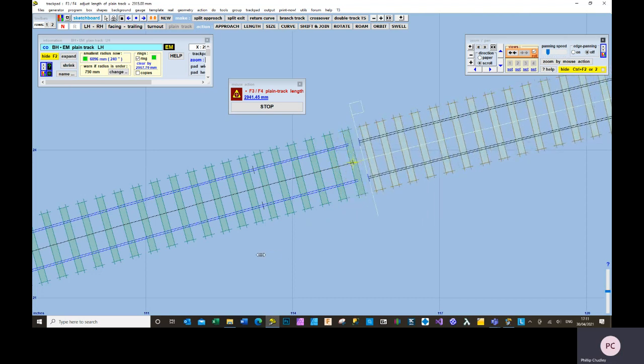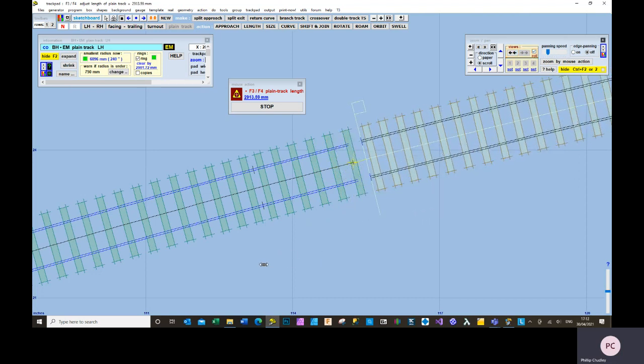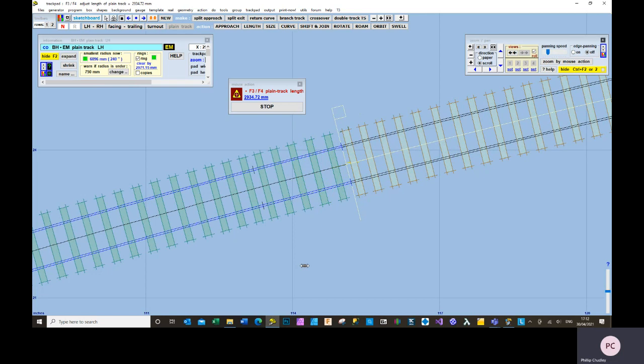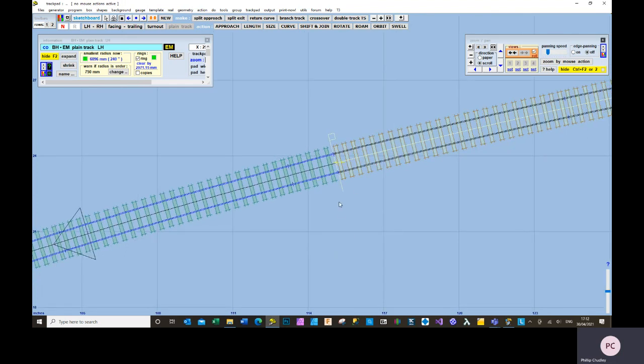And now you can see we've got no real easy way of getting the sleeper spacing. But if you overlap that sleeper on that one, you get the perfect sleeper spacing. Okay, you won't have the right rail joint spacing like this, but if you're using FlexiTrack, that isn't going to make one scrap of difference. If you're making your track as individual track panels, yes, you'll need to make sure that the number of sleepers per length is correct, and it probably isn't across there. If it isn't, no, I'm not going to count them up by any means.